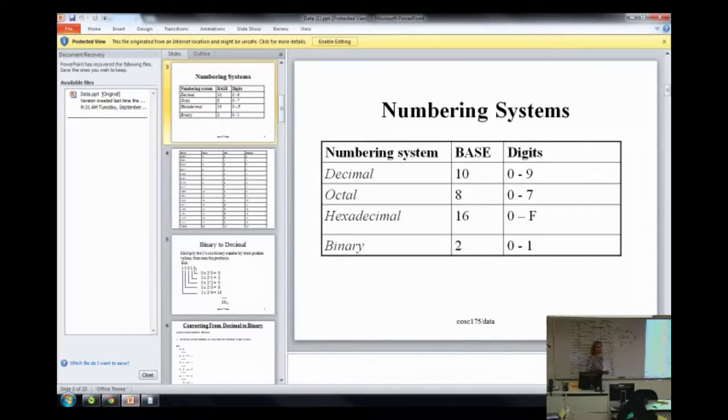Now, the advantage of octal. Well, first of all, before we talk about the advantage, let's talk about the disadvantages of binary. Can anybody tell me what you think some of the disadvantages of binary are? It takes up a lot of space, right? Imagine we just did some small numbers. Imagine if you have a huge number. Wouldn't you lose digits and all that type of thing? So it's a very inconvenient method to write in. But why are we using binary? The machine uses binary. Why does the machine use binary? It's electronic. It's the only two states it can represent. On and off. Like, if you're on a desert island, you have flashlights. On or off. Those are the only way you can signal. Zero and one. On or off. The only two signals.